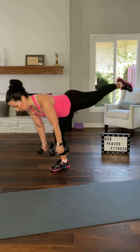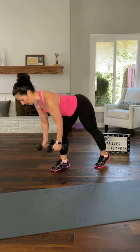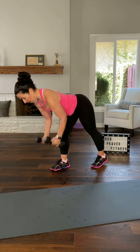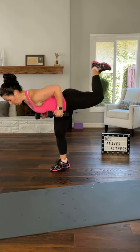1, 2, change your rhythm, add your row. Hinge, row, maybe you leg lift behind you. And row, and come back up. You can keep it here with your foot on the floor, or lift up and add the curl.